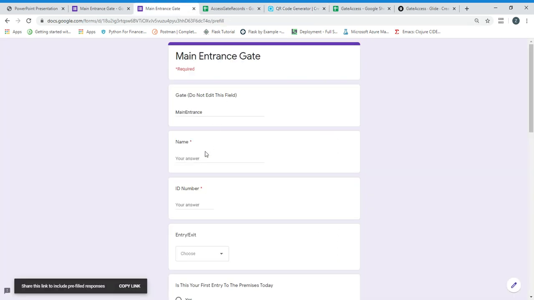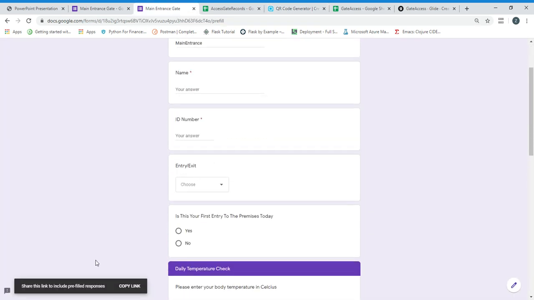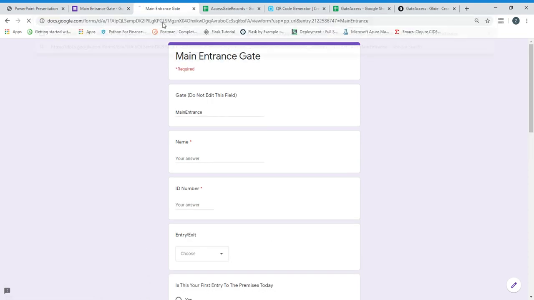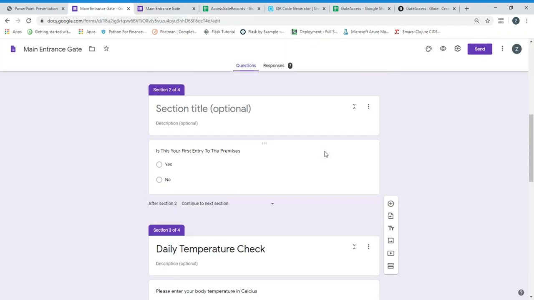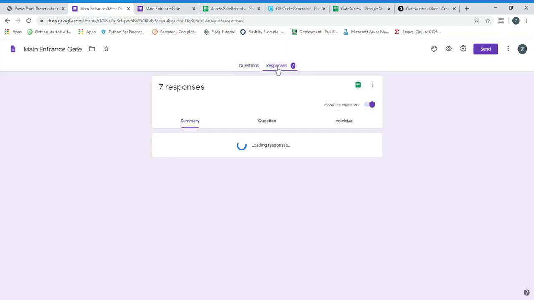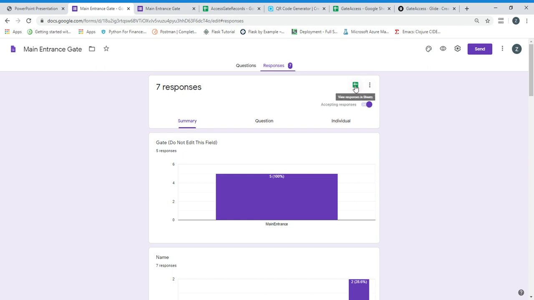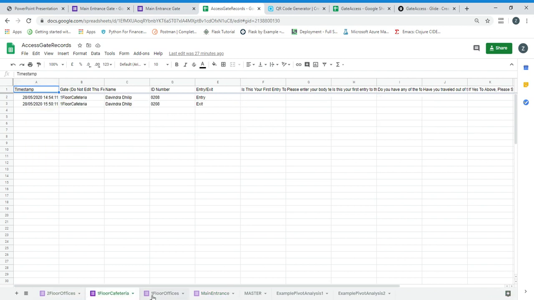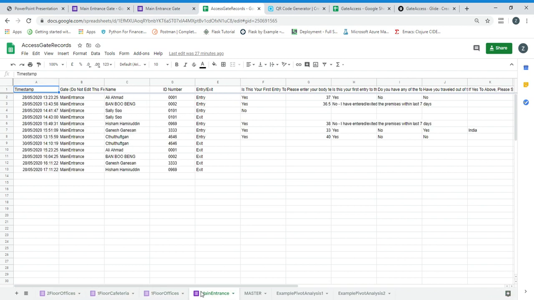And this particular form is, let me just do this, pre-filled, and linked to a spreadsheet. And the way that's done is in responses, you can click this little icon, view responses, and you can set the responses to go into a particular sheet. So I've already got one set up, so I'm not going to try and mess with it. But essentially, each sheet has one tab for the different floors.